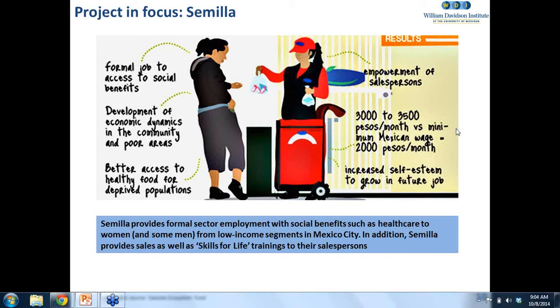Specifically, we're measuring the effects of employment at Semilla, which includes the effect of formal benefits that the salespeople receive, such as access to health care, child care, discount card for purchases, and a housing fund, among other benefits. It also includes trying to assess the effect of the training they receive on sales and life skills, such as nutrition, finances, such as budgeting, managing money, as well as communication skills. And it will also assess the general effects of working at a formal job, which can include social support of coworkers and having an advisor.